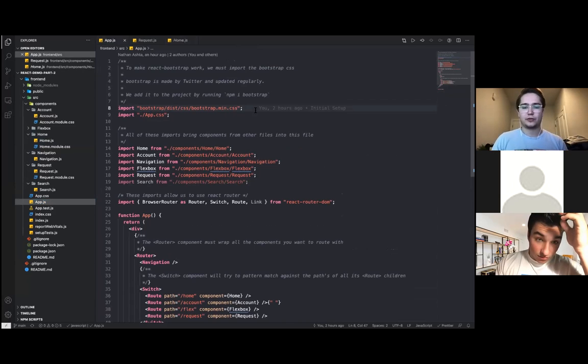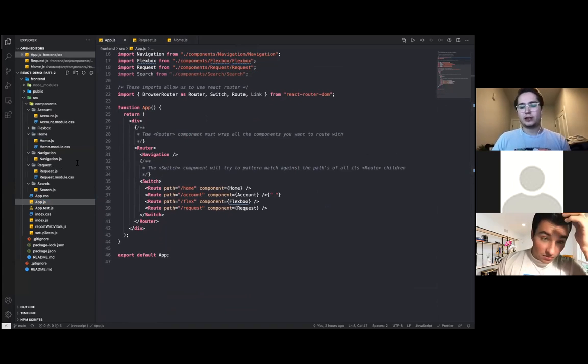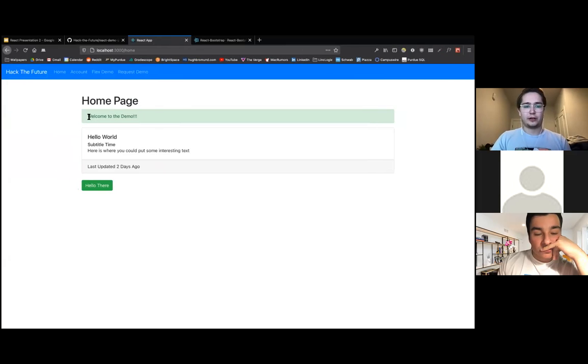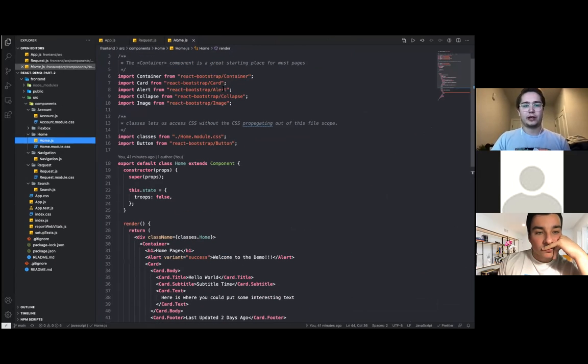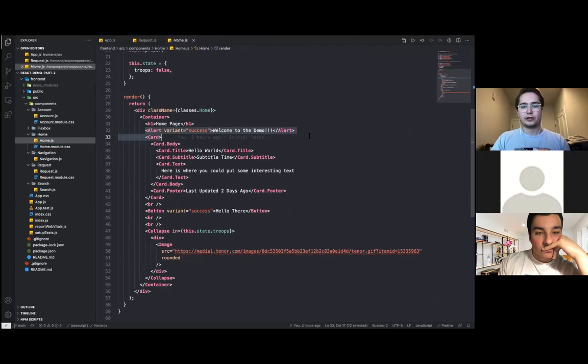I think Bootstrap version 5 came out recently with some nice design style changes. And you can add their CSS to your own project. And then when you use any React Bootstrap component, it is all very easy to use. So I'll go over here to the home page, and you saw this alert right here, and you can see here that we import the alert component from React Bootstrap, and then all it takes to make it is you just open your HTML tags like you would any other component, and then put your text here, and then you can also give it a variant.